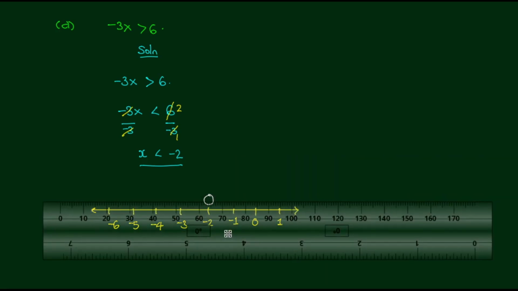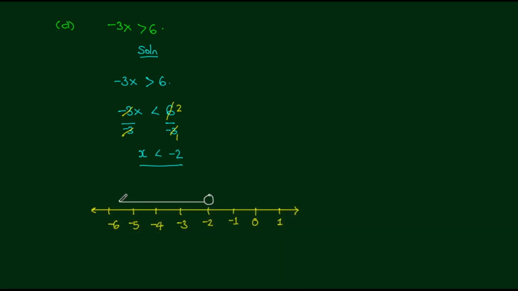So we can adjust our ruler here, and then we draw facing to the left. And by doing so, since the solutions are also endless, we can use an arrow to represent x is less than -2. If a number line is looking like this, thank you very much and congratulations for working hard.